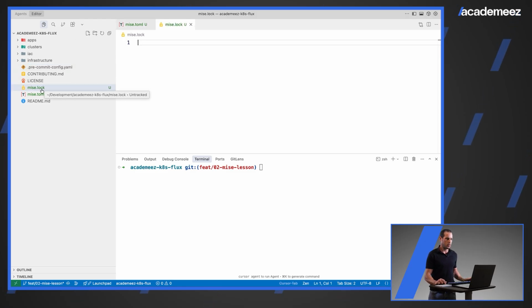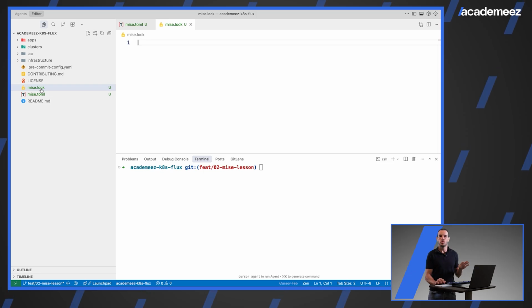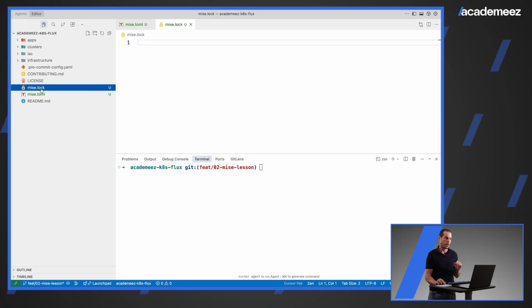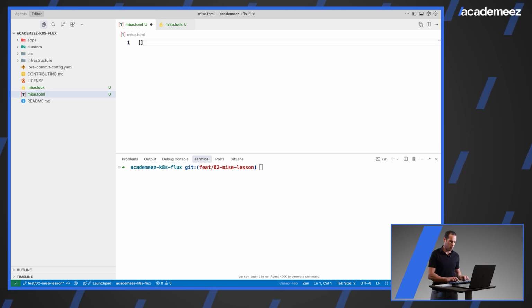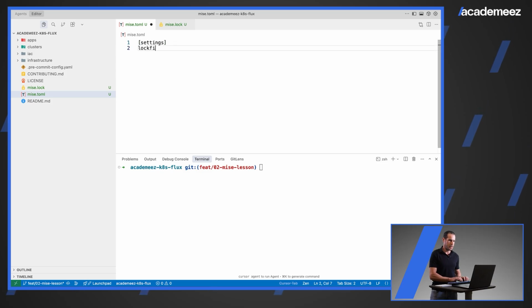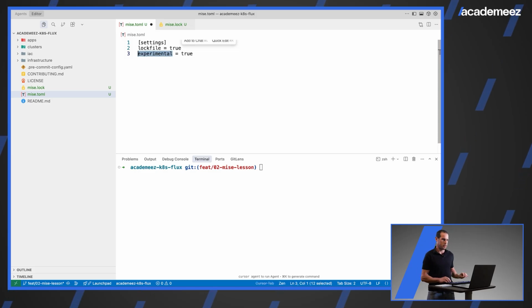This will record all the tools, the versions, the checksums, the origin, like a reproducible snapshot of all the tools that we are going to install. For Mise to update the mise.lock file, which is a pretty new feature, we have to enable it in the settings. So we'll add settings, lockfile true, and I also need experimental true, because for this feature to work, we also need to enable the experimental features.